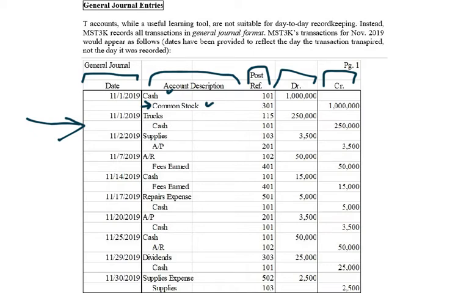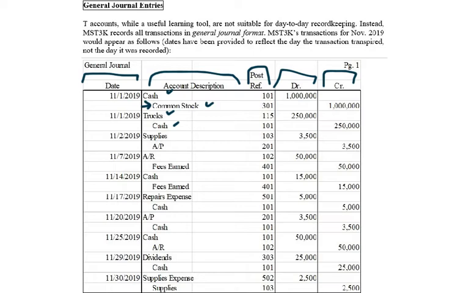Now remember, transaction number 2, so I'll just get that out of the way because it's a bit of a distraction. Actually, to me, maybe not you. All right, so we got the purchase of the 10 trucks for $250,000. So we want to demonstrate that by doing what? Debiting trucks. So there's our debit to trucks. And then, of course, crediting cash because we surrendered an equal amount of cash to purchase them.